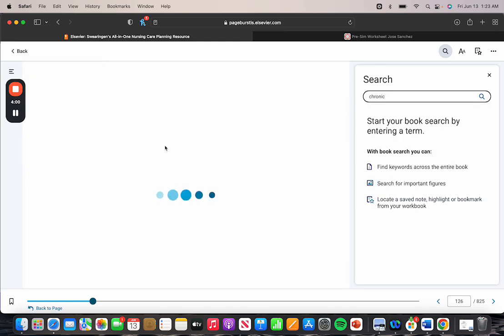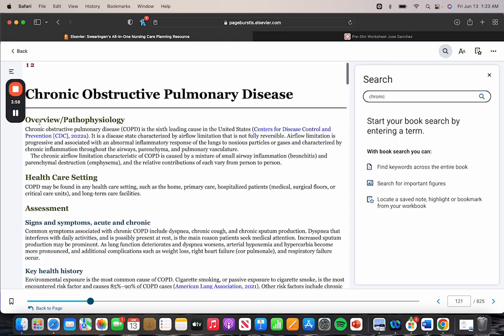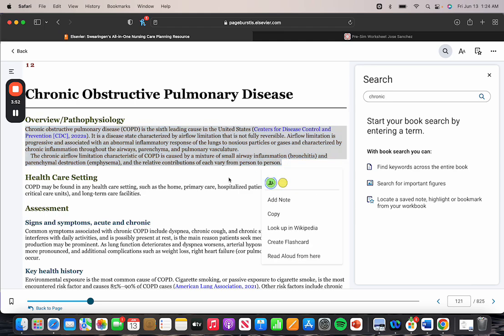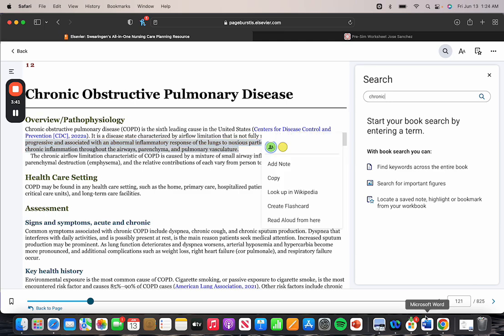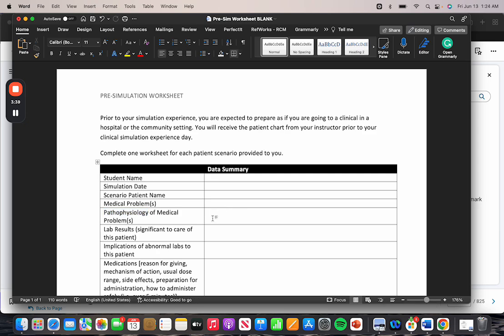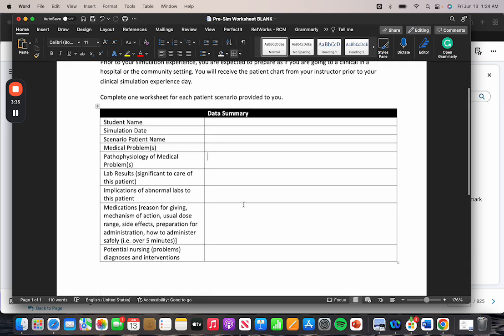This patient's first one was COPD. Right up top here, overview/pathophysiology. Please do not copy paste this whole thing in there. Instead, I want you to find the part that explains just how the disease develops. So it'd be kind of like this part here. And then you would place that for each of the patient's medical problems, listed out here, and your source cited.